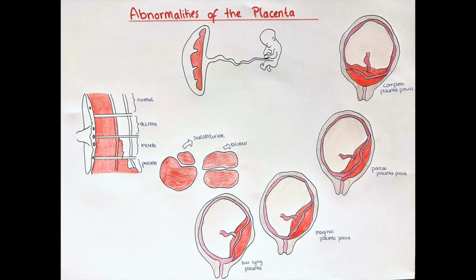A placenta that is lying close to the cervix, up to 2 centimeters from the opening of the uterus, is called a marginal placenta previa. The diagnosis of placenta previa is done during the 2nd or 3rd trimester, as with the expansion of the uterus, a placenta usually moves upwards. So an initial placenta previa might resolve by itself if it's discovered during the 1st trimester.